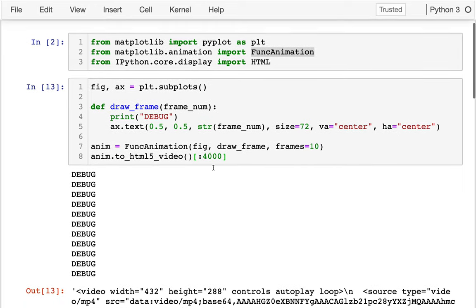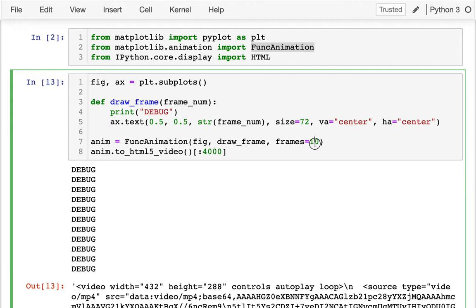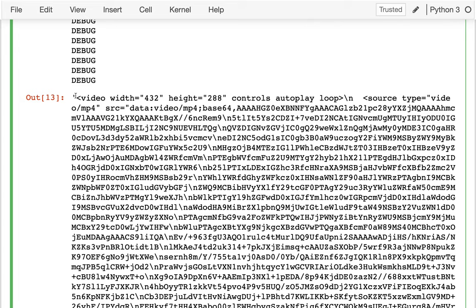And now you see that since I'm actually generating this, I'm calling it a bunch of times. It should be about 10. Let me see. 1, 2, 3, 4, 5, 6, 7, 8, 9, 10. I guess there's the 10 times for the frames and then also the initial one, right? Remember that we saw this was being called before to initialize the area. And then I get back this huge string.